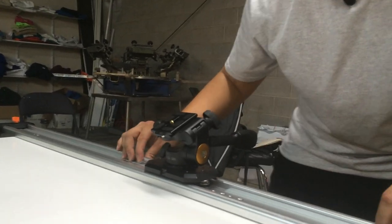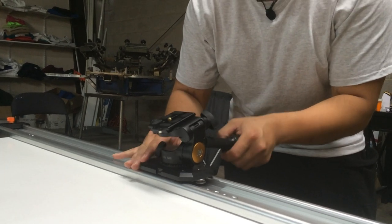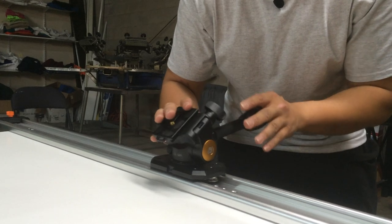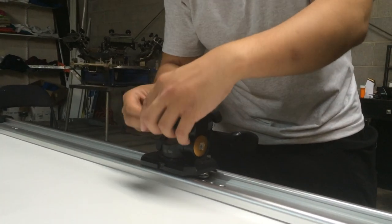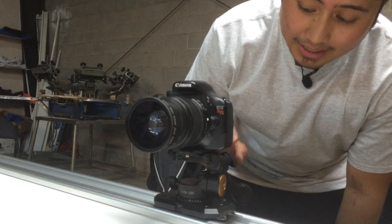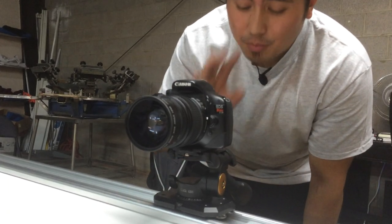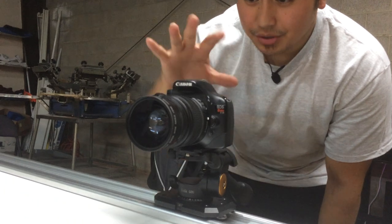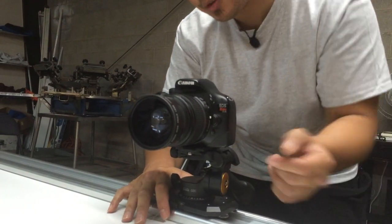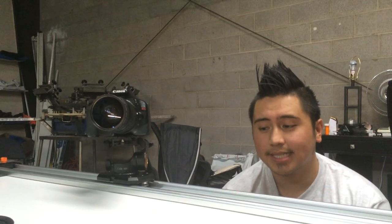That's one feature that you are able to do with this, you're still able to pan up and down with this tripod head. It does come with the quick release plate right here, which is really nice. So we're just gonna install that. With the quick release plate and the tripod mount, it makes it so much easier mounting your DSLR into the slider, which is really nice. I recommend getting one, guys. But with that said, let's actually go outside, show you guys several footages of this, and take it for a spin.